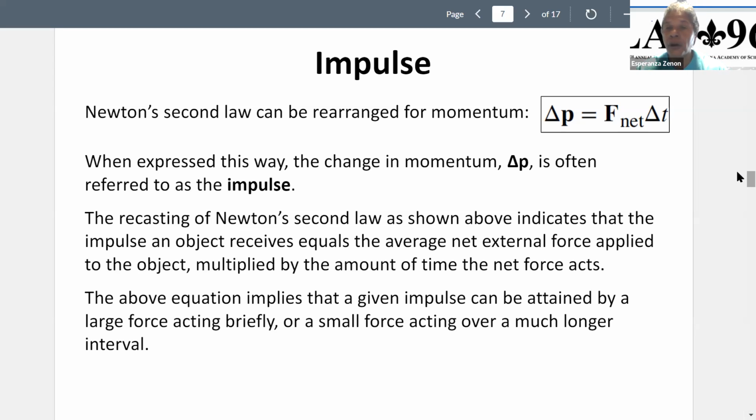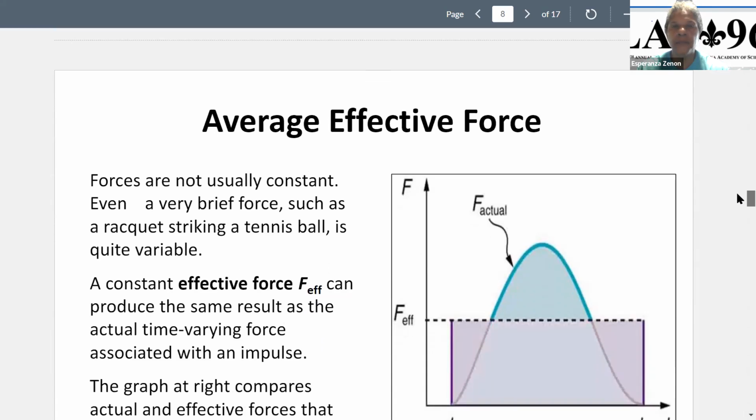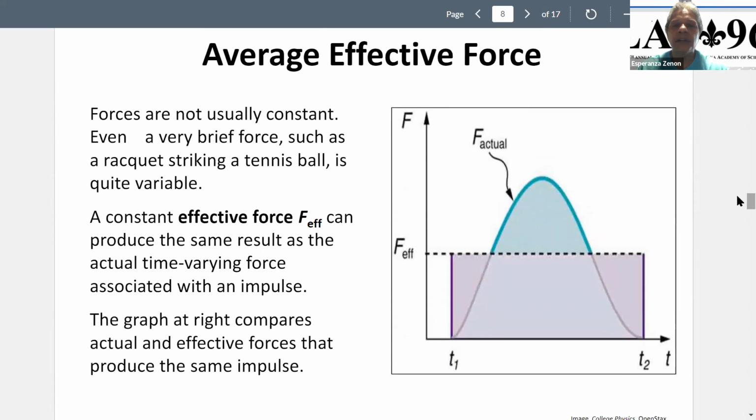If you want it to travel far, then you have to increase the time span that the bat is in contact with the ball. We call that good follow through. And this is what they're talking about here. You know, they're talking about the average effective force. We don't need to get into that. All we need to know is that if we apply a net force over a time period, we can change an object's momentum. But this is kind of like in reality, because if you think about it, an athlete is not going to hit the ball with the same amount of force every time. And so we look at, okay, on average, what is the force that they apply?